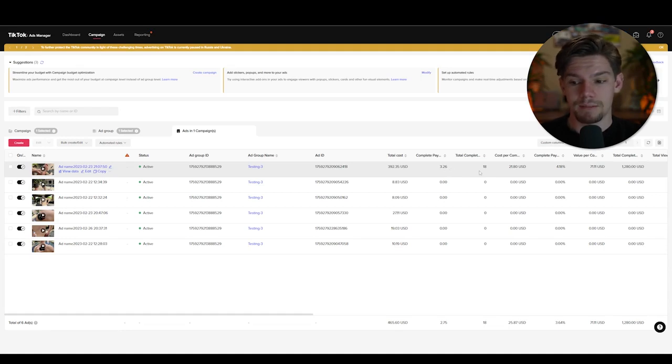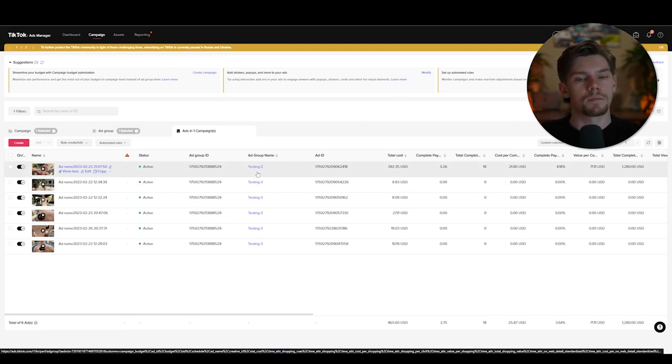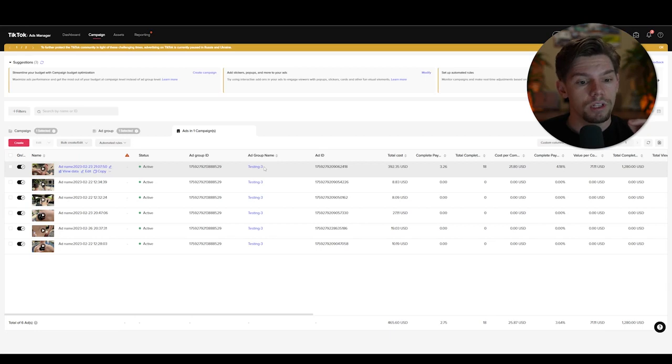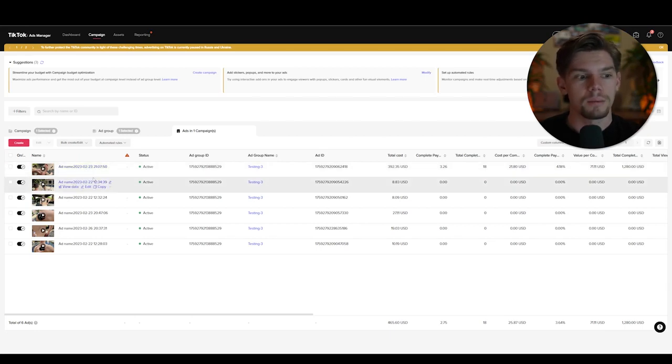3.26 ROAS on 18 purchases, meaning I've spent $392 in order to get $1,280 in sales. This is super profitable. So maybe in the grand scheme it's not that big of profit, but we have an asset, a video ad that's working really good. So now I can put the new cup thing on my foot more, do more stuff like that to get more hooks. Now I have that asset, I have the knowledge, I have it working, and it's printing me money.